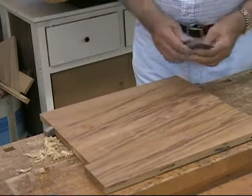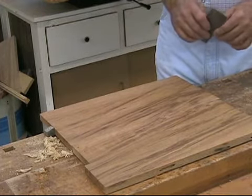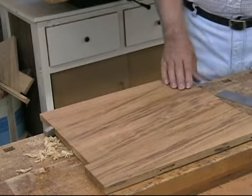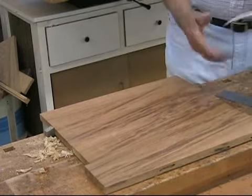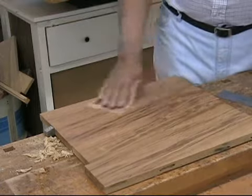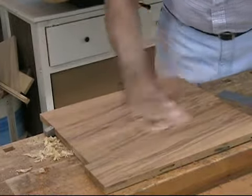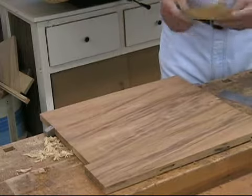So then there's a similar question of when you would choose a hand scraper over sanding. There definitely is a place for sanding using a hand scraper, but I find that it cuts your sanding down a great deal. Normally, once I get the surface nice and smooth with a hand scraper, a 400 grit paper will work just fine to kind of smooth it up. Of course, I usually use an electric sander, but in this case I won't.